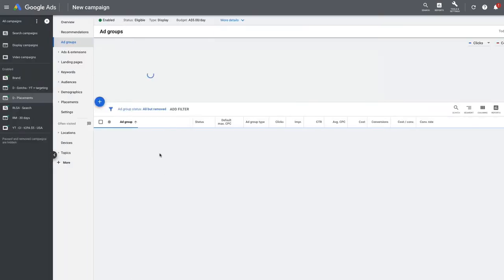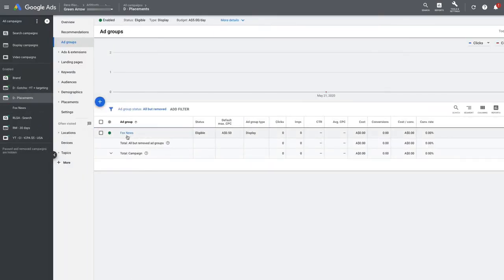I'm going to continue to my campaign. And here you can see I've got my placement, and this is my ad group, Fox News. So I'm going to get my ad, and I'm going to copy it into this ad group first. Let's go find my ad, which I'm going to take from my retargeting campaign.